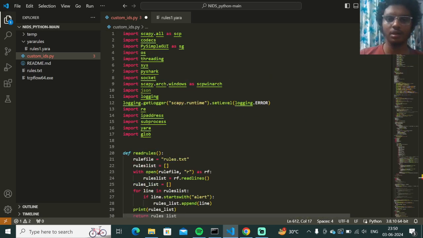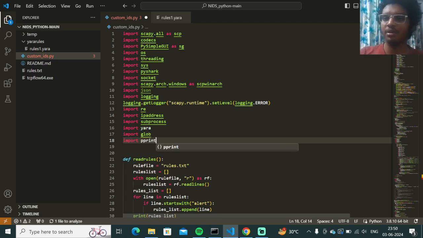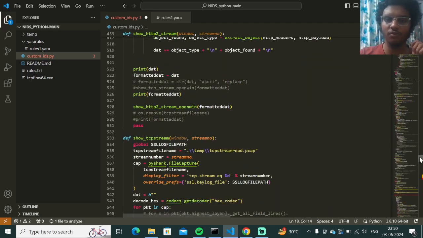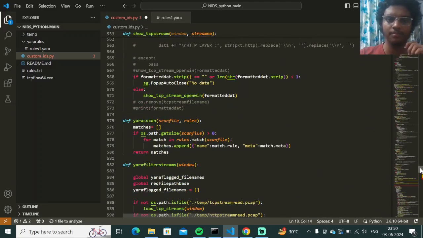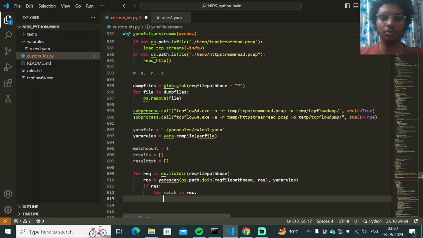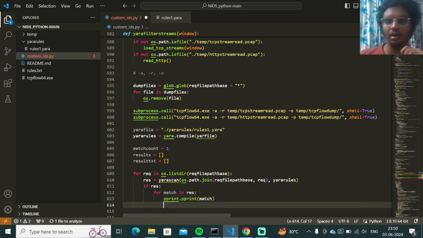So we can import pprint. Pprint is just basically a way to print dictionaries in a more readable format, dictionaries and JSONs. Anyways, so we can pprint the match. That will print the dictionary, and we can append the match to our results.